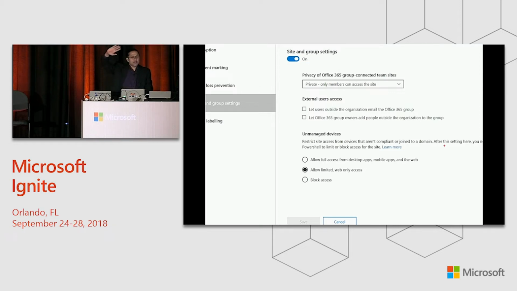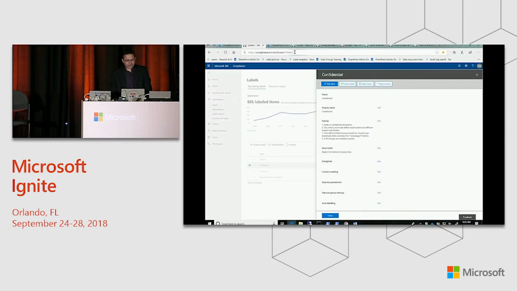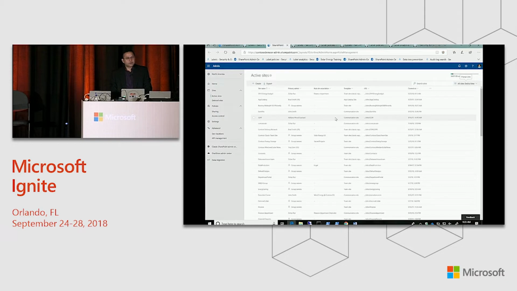So you can see many of these settings, now we are basically giving you a way to orchestrate just by this label definition. All you have to tell your end users is just learn those labels and then pick the right label when you are configuring or creating your site collection. Now I'm going to switch to the SharePoint Admin Center to show you how the experience will look for setting this label on a site collection.